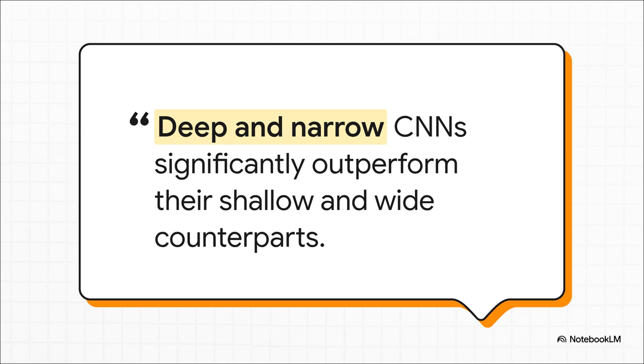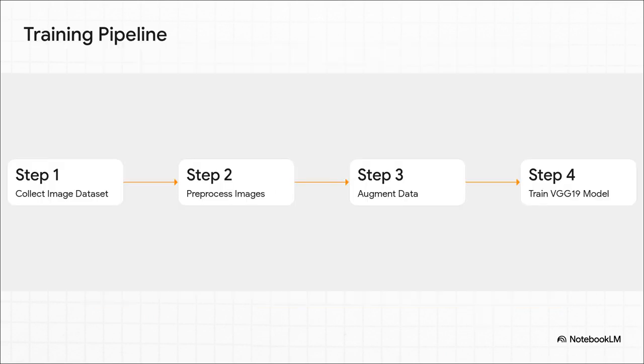The creators of VGGNet pretty much summed it up perfectly. Their big insight, the thing that would guide the entire field from then on, was this. A deep and narrow network built from simple parts is way more powerful than a shallow and wide one with complex parts. The new rule was simple. Depth is king. So how does this abstract idea solve our real-world problem with the rice leaves? Well, to teach VGG19 how to do it, researchers followed this exact recipe. They got thousands of images, they cleaned them up, they even created more training data by flipping and rotating the existing images, and then they fed the whole thing into the VGG19 model and basically said, okay, go learn.